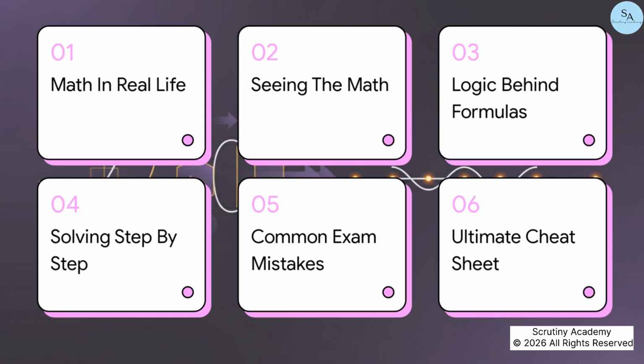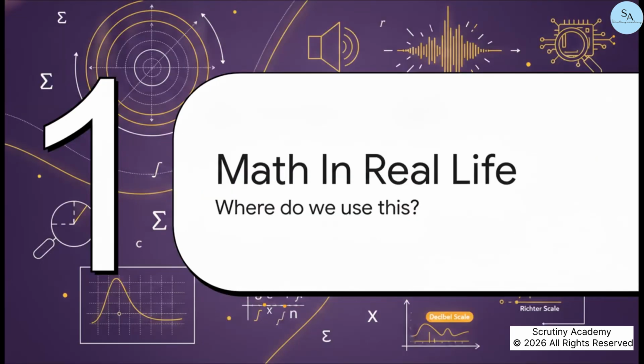And just to reassure you that we've got a super clear path ahead, here's our exact roadmap for today. We'll start with math in real life, then seeing the math first, the logic behind the formulas, solving step by step, common exam mistakes, and finally, we'll wrap up with the ultimate cheat sheet. All right, part one, math in real life.